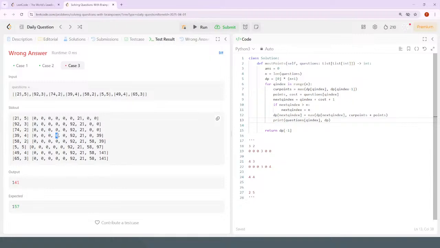Starting here, skipping 4, getting 39 points, so 1, 2, 3, 4, 39 points. Starting here, skipping 2, getting 58 points. Skip, skip, 58. Starting here with 92, skipping 5, so I can end with 97, sure. Starting here with 21, skipping 4.